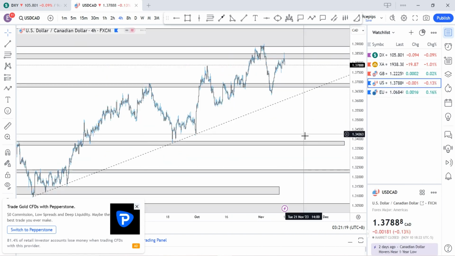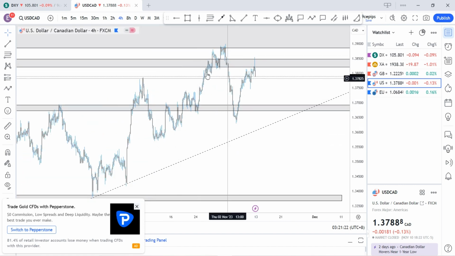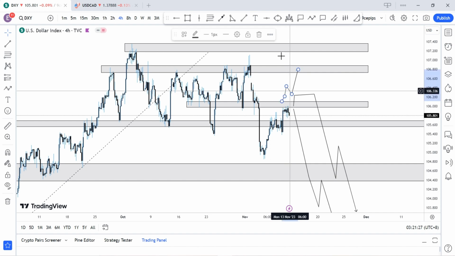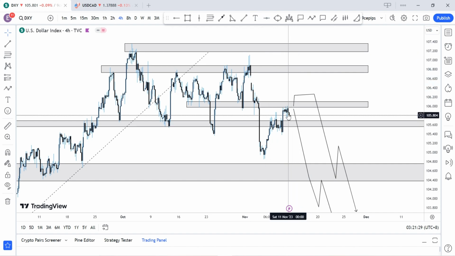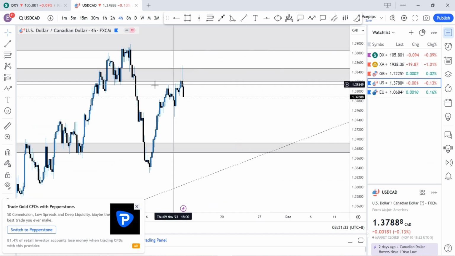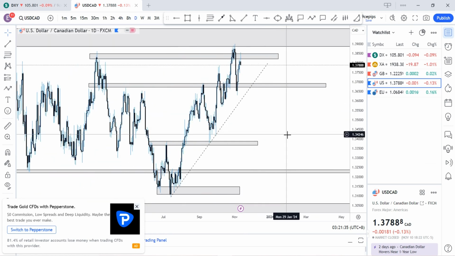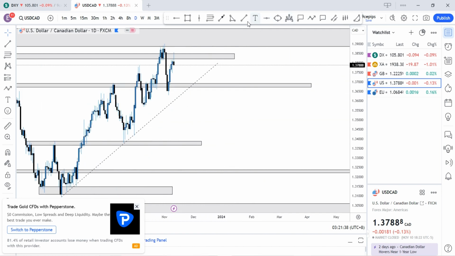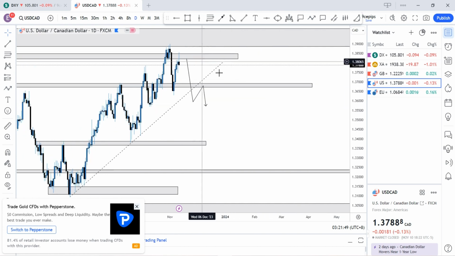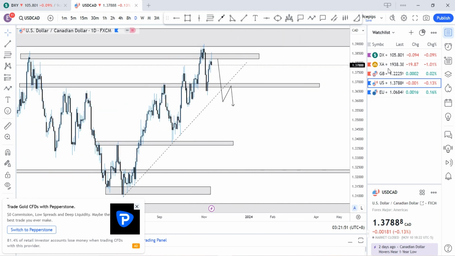Lastly, USDCAD. I'm anticipating it to go down, same as the DXY, anticipating DXY to continue to the downside. Here we've seen price come back to a very critical region and then make a good move. So what I'm anticipating here for the USDCAD is just a continuation to the downside, a good push to the downside, a possible break of this upward trend line, and we'll see price continue to the downside here. All right, this is what I'm anticipating for USDCAD. If price breaks above this region, then we're looking at buys.